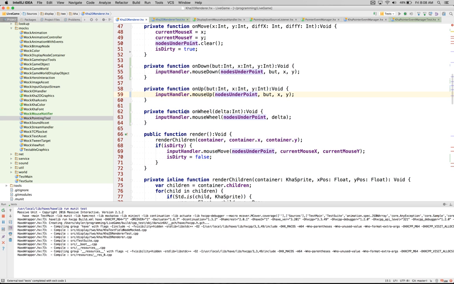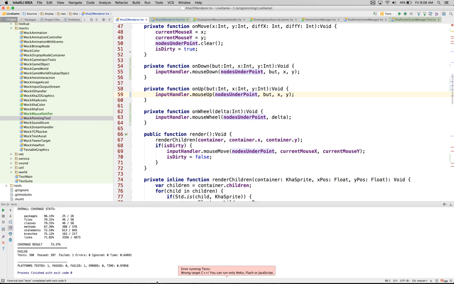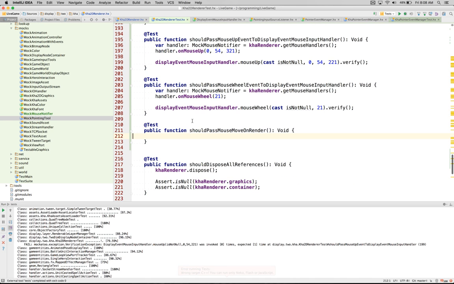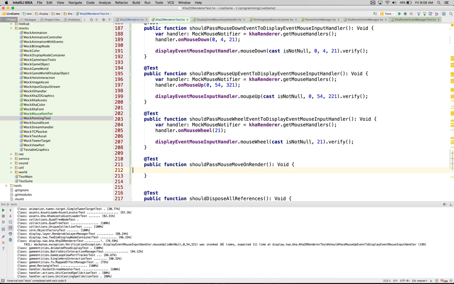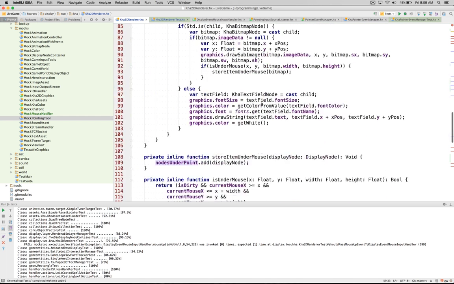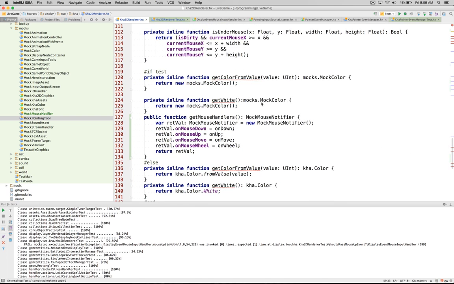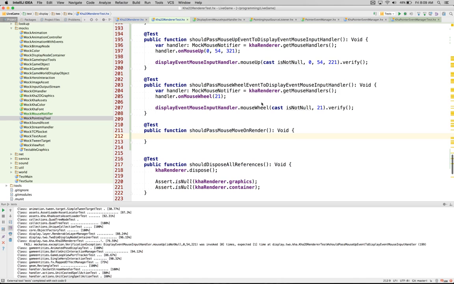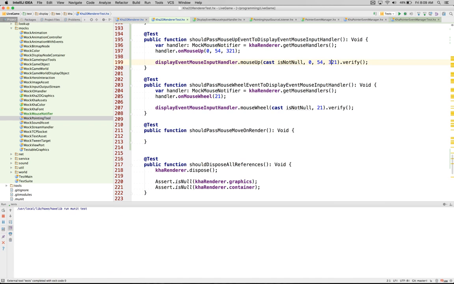There we go, so that should pass those. Didn't, I wonder why. Mouse up, mouse up, mouse up. Well, mouse up is 321.